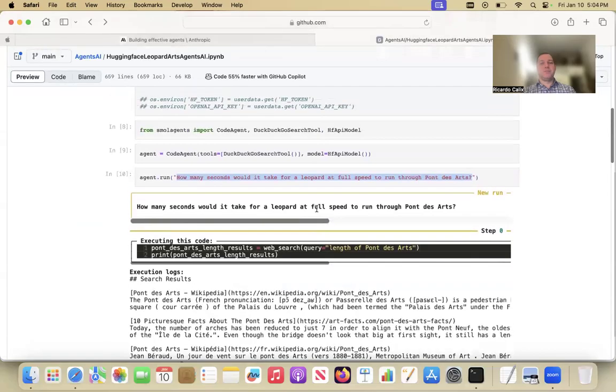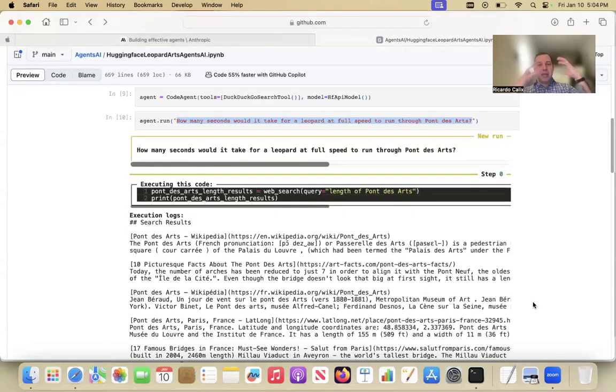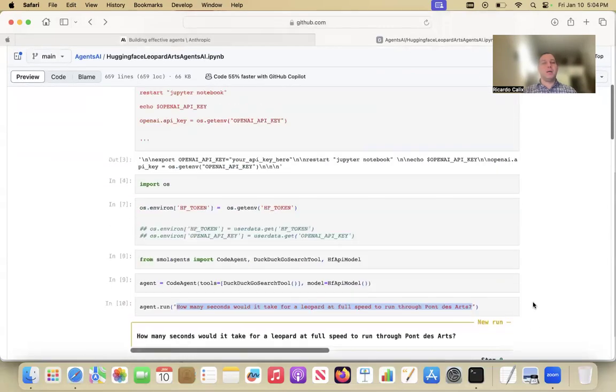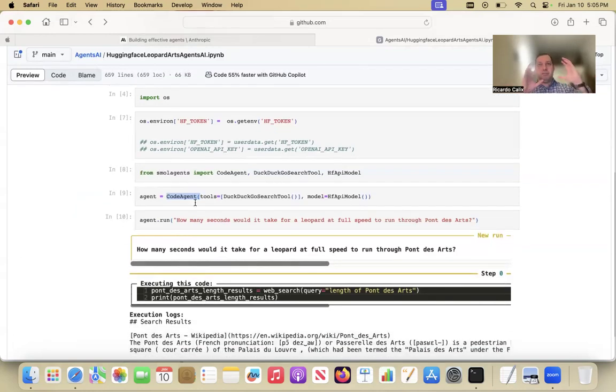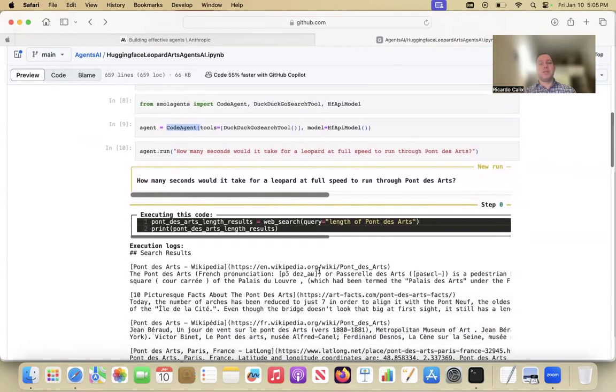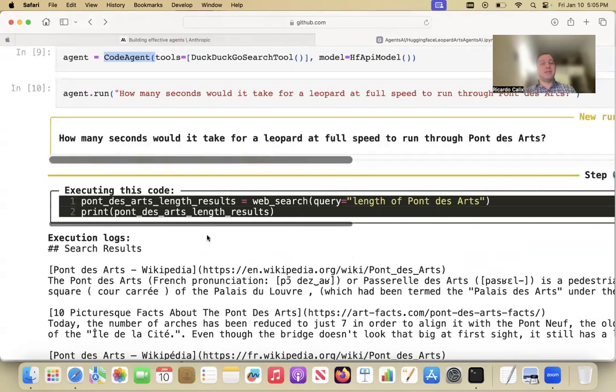And so basically, you ask the question, and you can see that the code agent has built-in prompts that they've specified, so that when given some text, it's like an instruction set. Qwen is an instruct 32 billion LLM. So it'll try to understand what you've provided through the prompt and then extract information from it. So it's already started to do that, right? It extracted correctly that Pont des Arts is a place, right?